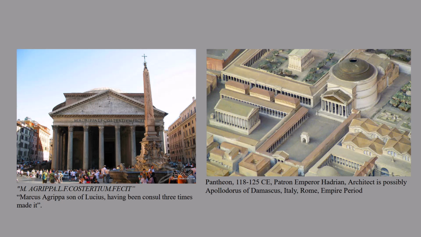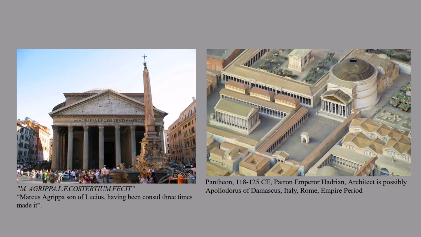And unfortunately, something happened to the building. It either burnt down or there was a problem. And so later on, the Emperor Hadrian has it rebuilt. And in order to preserve its monumentality and the idea of it being part of history, he put that inscription on the front of it. So Hadrian has it rebuilt, and it's possible he was the architect. It's also possible that another guy named Apollodorus of Damascus might have been the architect as well. We are not sure. And I also believe that Apollodorus of Damascus was put to death by Hadrian over some kind of misunderstanding or some kind of argument.